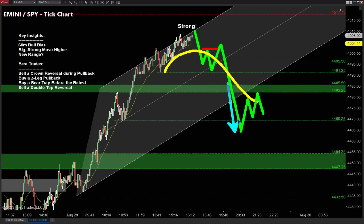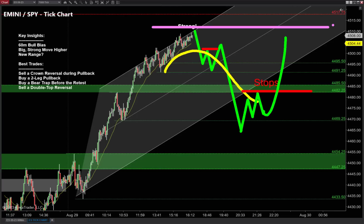Because that momentum is so strong during that pullback, think about now the bears trying once, the bears trying twice, and everything else is pretty much the same, right? We're now going to use their stops as fuel to run that thing back up again. Same thing, back to retest the high.